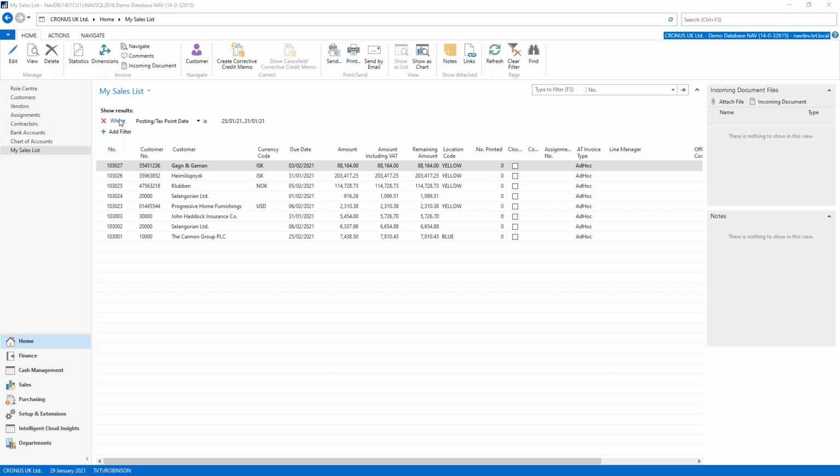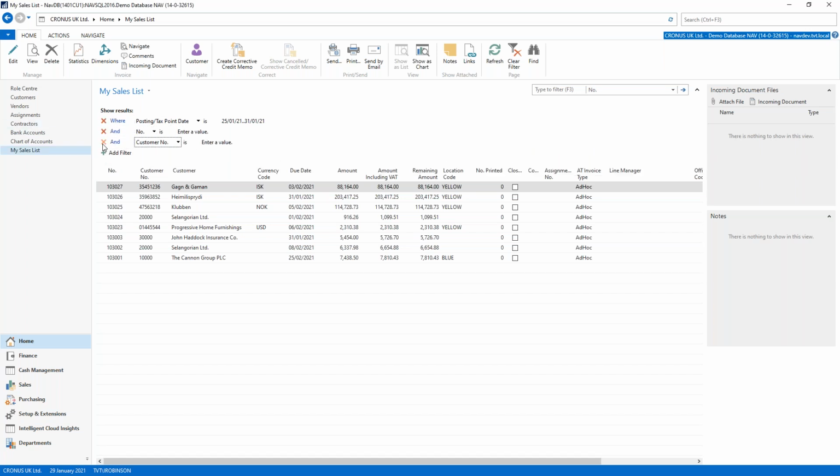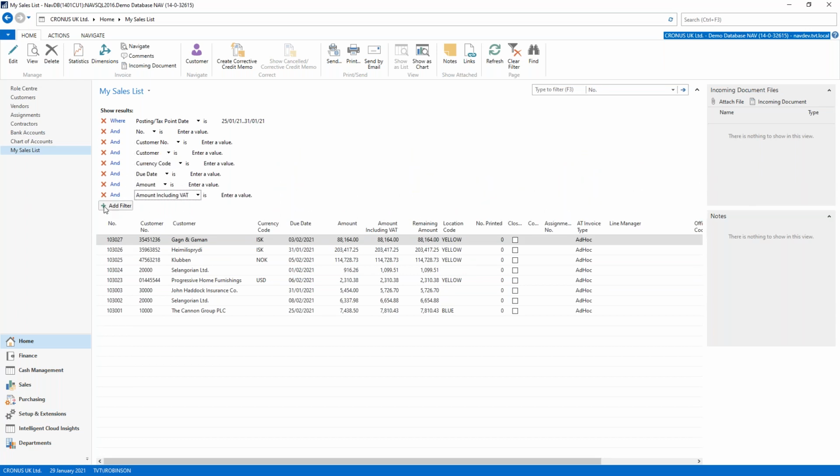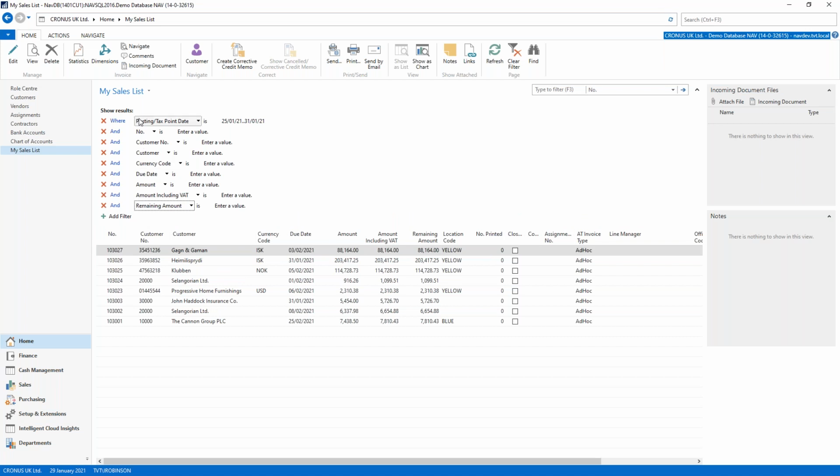Well, yes, there are. No, there aren't. So on my advanced filter, I can add here as many of these as I want. The system's not going to complain, but in all seriousness, if I end up filling the screen with filters and I put a value in each one, it's going to get really slow. And if you are putting in 20 filters to try and answer a question, you're probably looking in the wrong place.